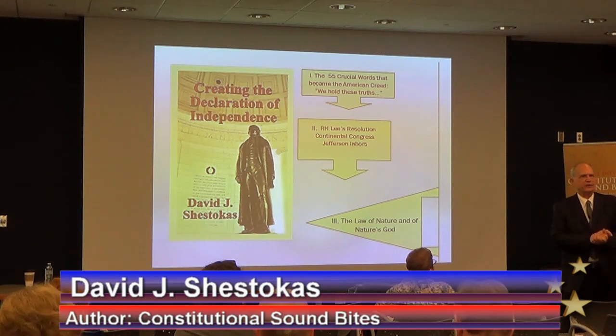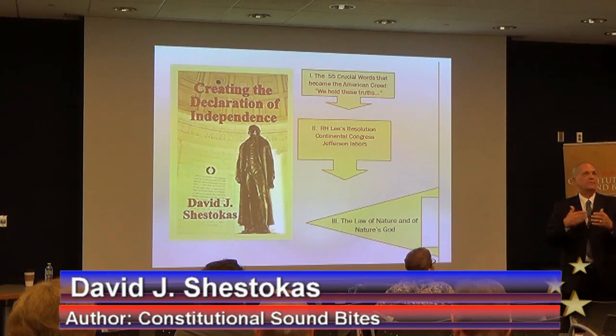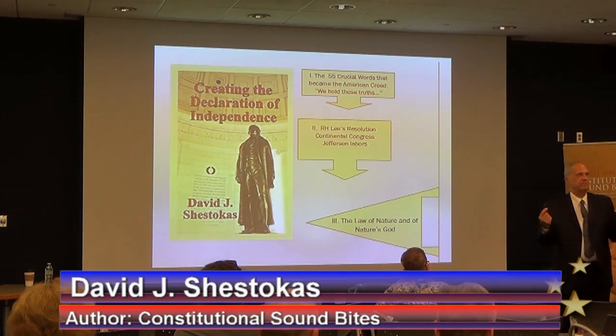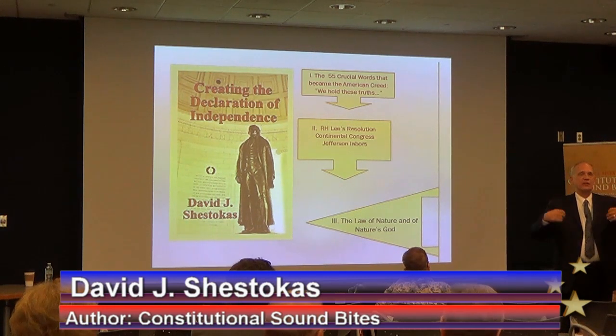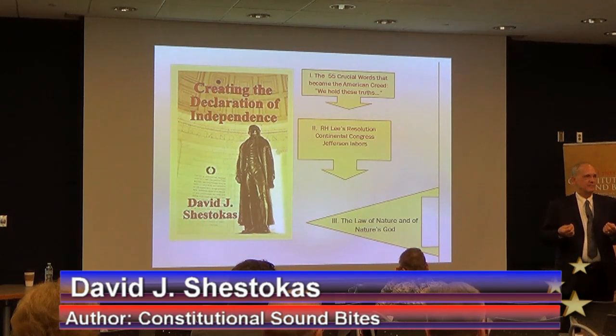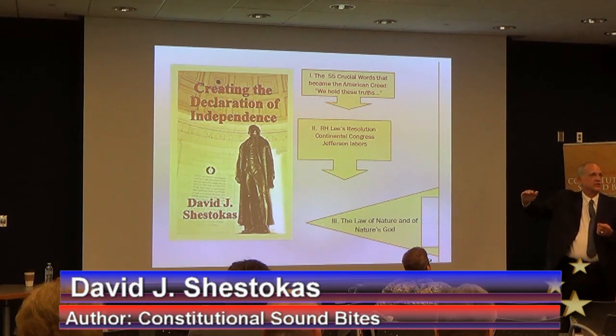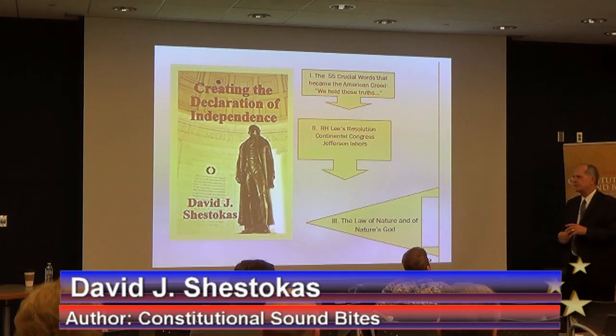But the law of nature and nature's God. I'm sure many of you have followed some aspect or another of the Kavanaugh hearings. And regularly the term comes up about how we are supposed to be governed by the rule of law. They never mention the second part of that formulation. We're supposed to be governed by the rule of law, not the rule of men. Well, if we're not going to be governed by the rule of men, there obviously has to be something bigger than the rule of men that men don't have the ability to change. So the 8 critical words, the law of nature and of nature's God, in the Declaration of Independence, give the authority for a law that is unalterable, that can't be changed by men. And that's the place where things start. We're going to talk a little bit more about what that means in a moment.